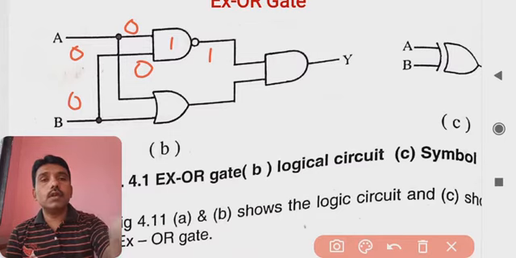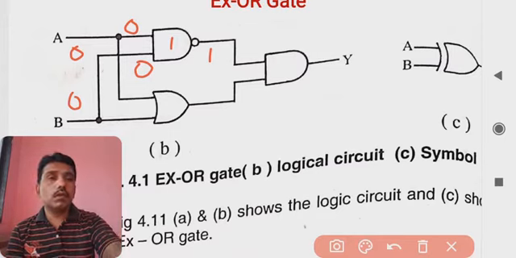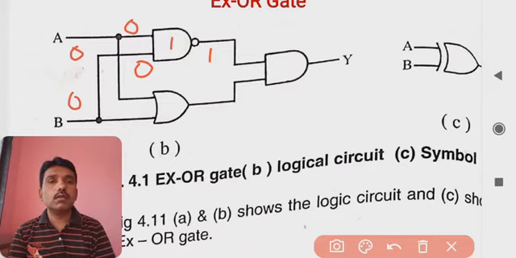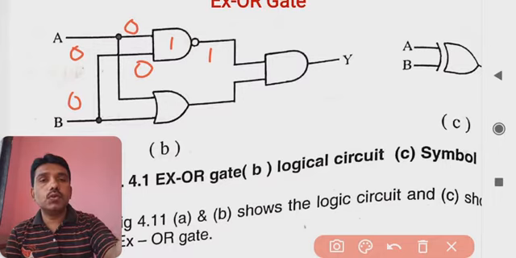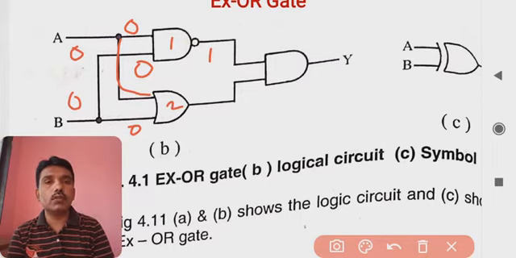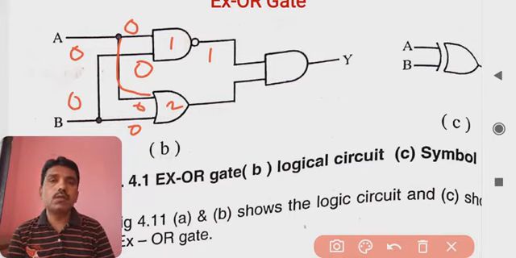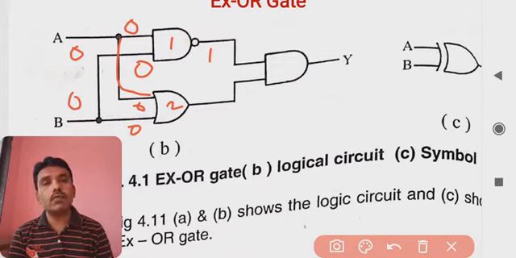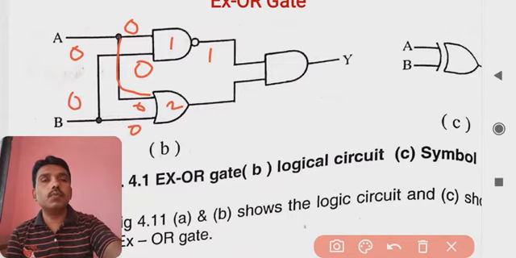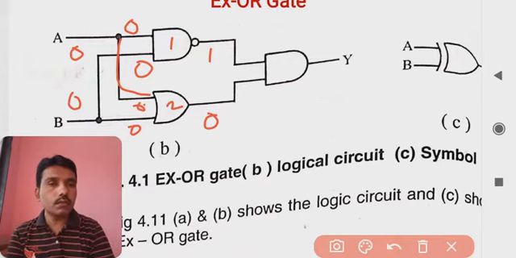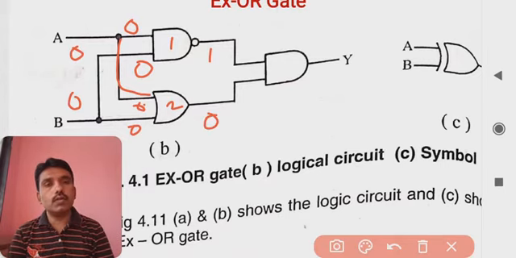As far as the OR gate is concerned, B is 0, and A is also connected to an input of this OR gate. The second gate is your OR gate, and definitely the input for this OR gate is 0 0. What is the logic for the OR gate? When any of the inputs is high, the output is high. And here both the inputs are 0, so the output is also going to be 0.